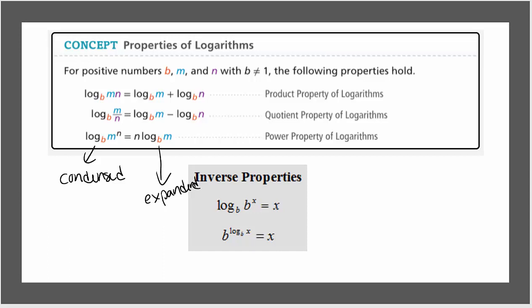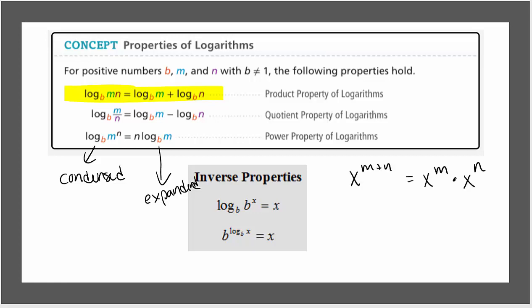Now there's a relationship between logarithms and exponentials. They are inverses of each other. There is also some overlap that you might see between the properties of exponents that we've investigated in the past and the properties of logarithms. So if we just look at the very first property, I'm going to write down the exponential property that is similar so you can maybe see the overlap and make connection.